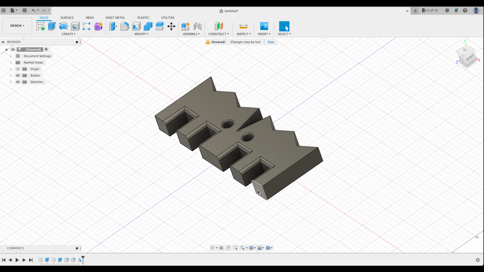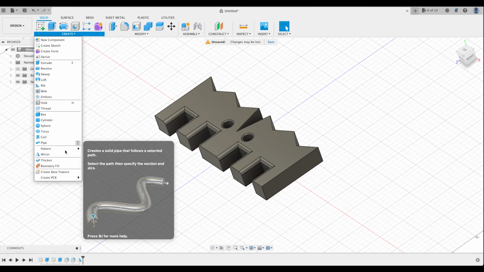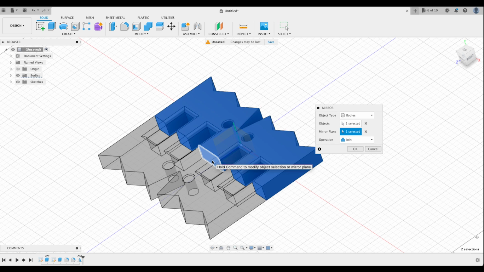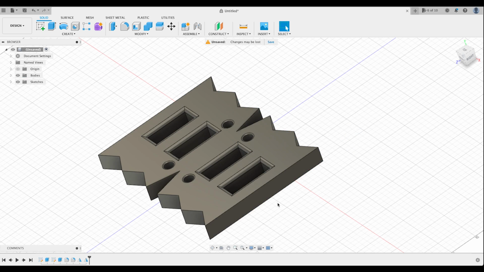If we wanted to mirror this whole object again, I can now select this. It's a whole object. Let's go back to here and click on mirror, and I want to select this whole body. I want to select a mirror plane. I'm going to select that one and click OK, and now this really complicated model has been made up from a simple quarter of the model. And you can see how you could make a much more complex model by only doing one portion of it and then using the mirror function to make your task much easier and less prone to mistakes.